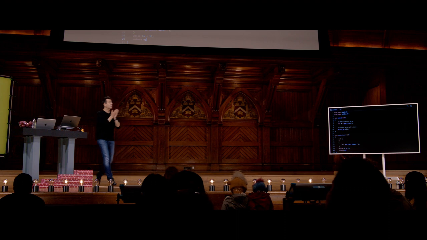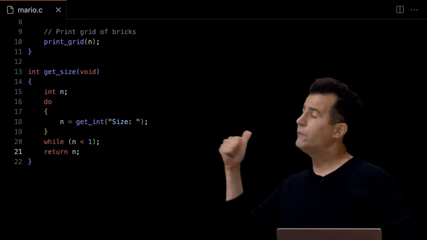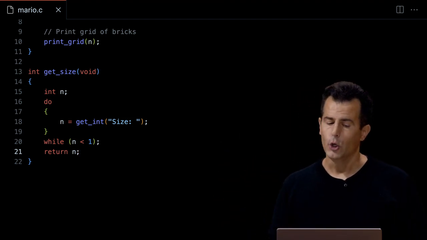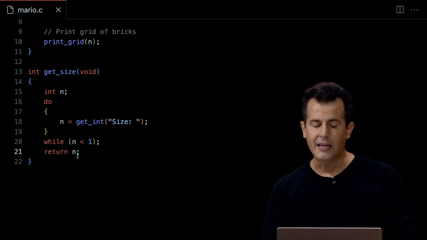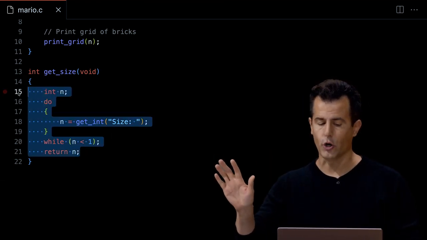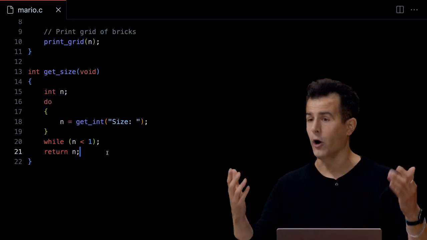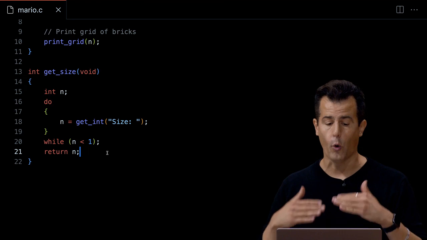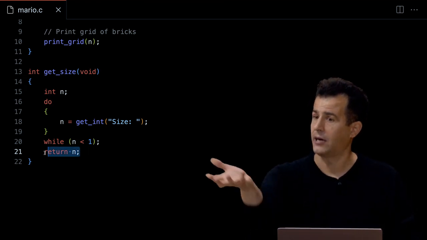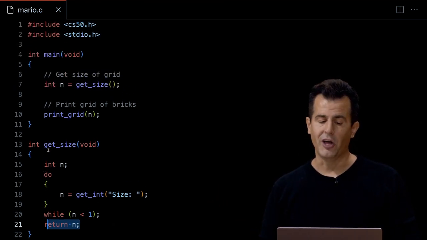In C, there's literally a keyword called return that will hand back to any function that uses that function the value in question. So in a nutshell, between lines 15 and 21 now, here is some code identical to our solution earlier that gets a value n from the user that is positive. It's 1 or 2 or higher. It's not 0 or it's not less than 1. And as soon as we've got that value, we hand it back as a return value. Notice how I'm using this function on line 7.